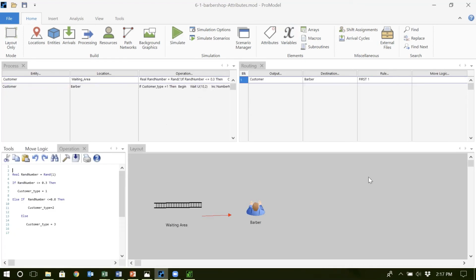Okay, so let's do it one by one. I want to calculate work in process for men. Tell me exactly where I have to go to increase or decrease that variable. Waiting area. After the customer type equals 1, you put increase WIP of 1. Below that, yeah, no, line A. Okay. I usually have to put curly brackets, right? I do.